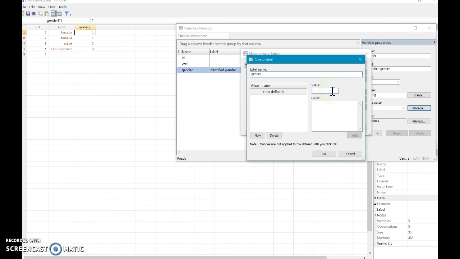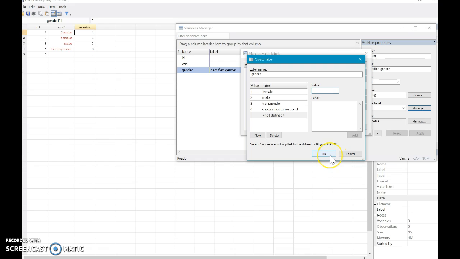And I'm going to say that if I put 1, what that means is the respondent is female. If I put 2, the respondent is male. If I put 3, the respondent is transgender. And then let's get fancy. If I say 4, choose not to respond.